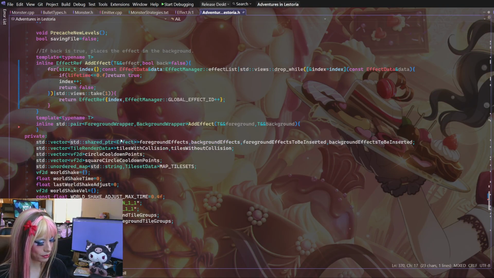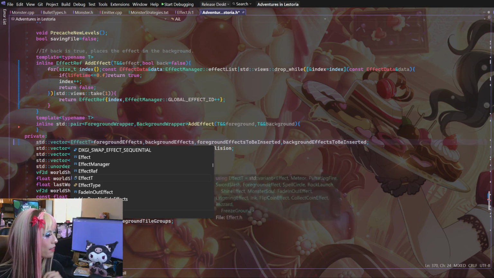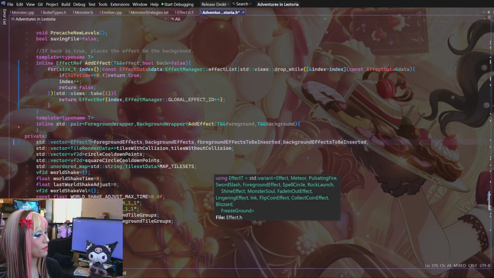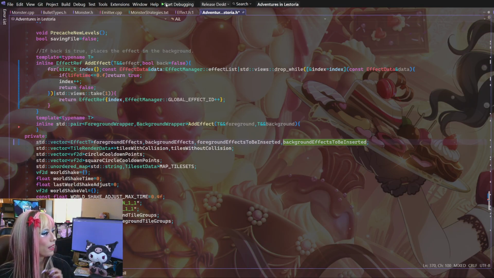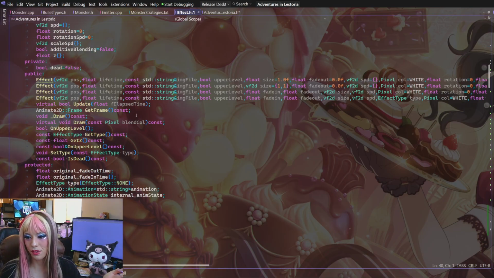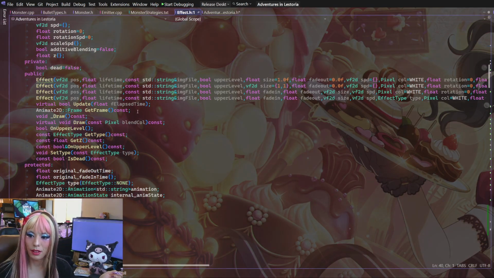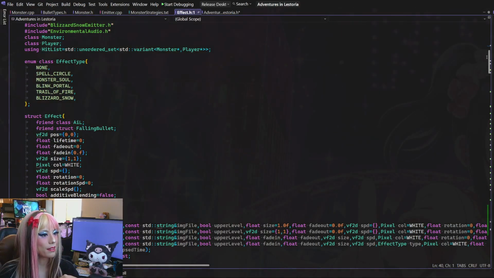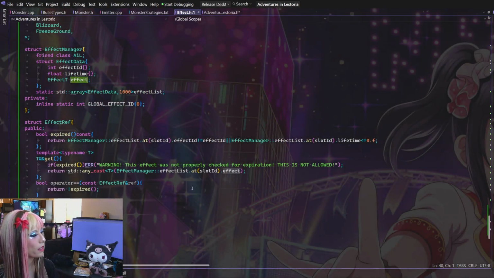Now it'll just be a vector of effect T's, and it won't even be stored in here, honestly. I didn't realize there was a to be inserted and an inserted vector. I think that's because we technically can't add things to it while we are running. Although that's not true anymore. If we use a fixed size array, we can add and delete effects easily now. Ooh, that's a nice benefit, right? We can add and delete effects on the fly. We don't have to track anything anymore.